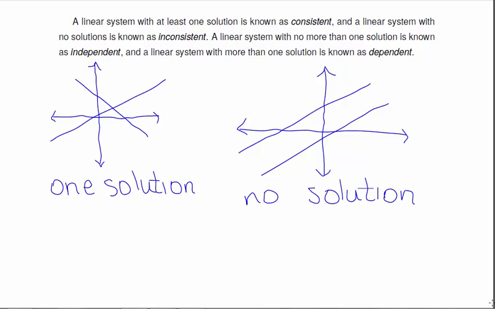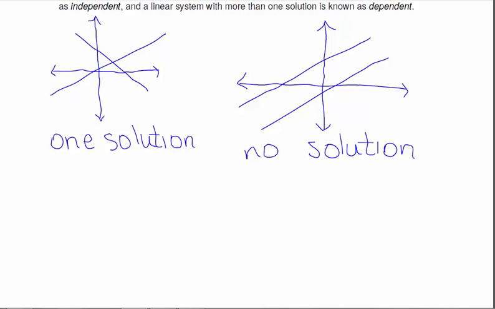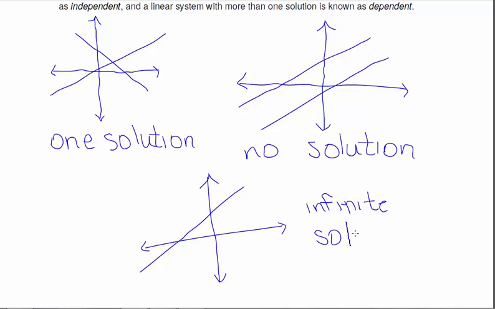Well, how else can we do two lines? Is it possible for us to make two lines intersect twice? Well, actually, yes. If they're the same line. If they're the same line, they actually intersect infinitely many times. So, infinite solutions. This is consistent, but it's dependent. And in this case, they intersect at every single point. So every single point on the line qualifies as a solution.